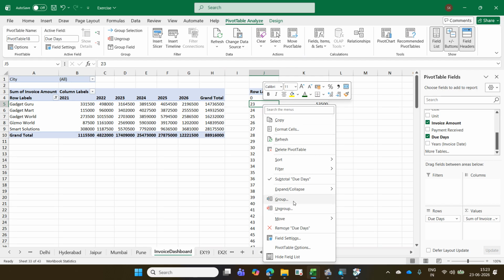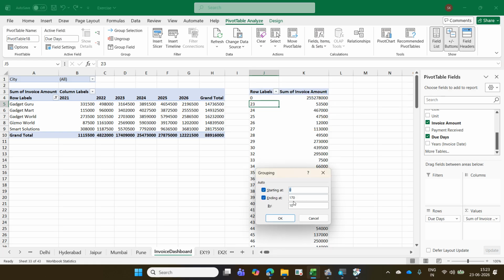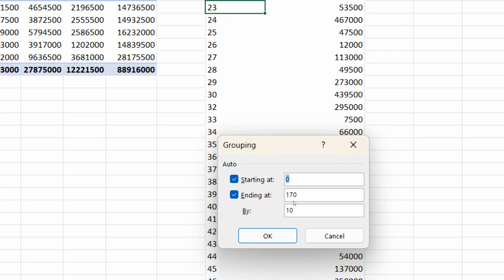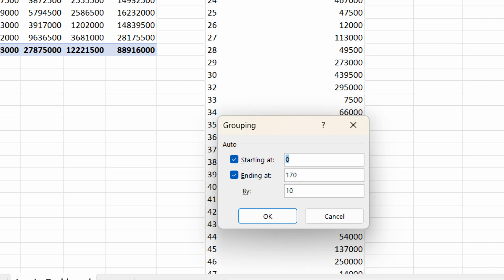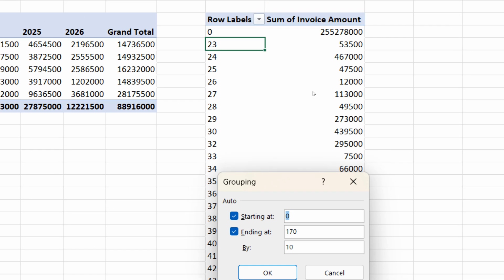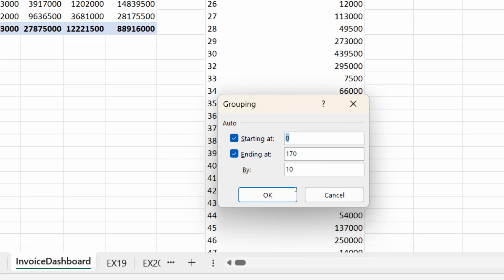And when I say grouping for the date, it's saying yearly, monthly, weekly, or anything. But here it's asking starting. Starting is 0. 0 is actually nothing. We should not start with 0. We should start with 1. Any idea normally for the finance or the stock aging analysis, what is the duration? What is the gap normally they will give?